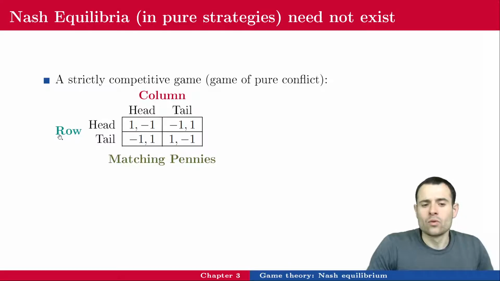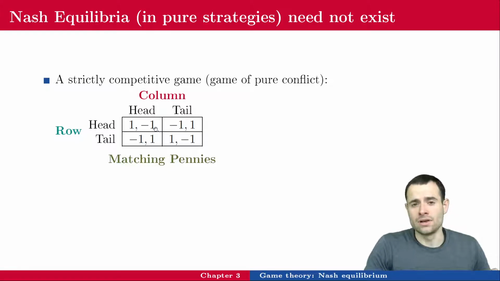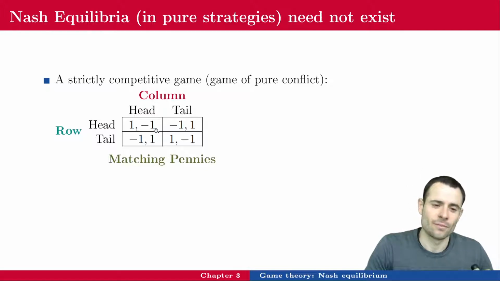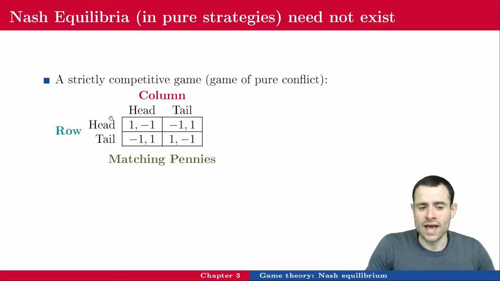So when Rho wins, maybe he gets a utility of 1. And when Colin loses, instead of getting a disutility of 1, he might get a disutility of 2 or 3 because he's a sore loser. Why not? If Rho shows heads and Colin shows tails, then Colin is the one having a payoff of 1 and Rho is the one with a loss of 1.